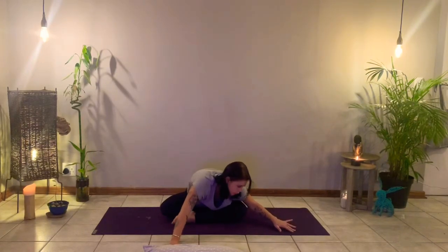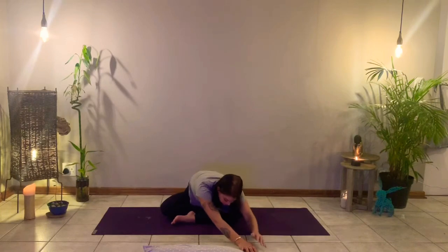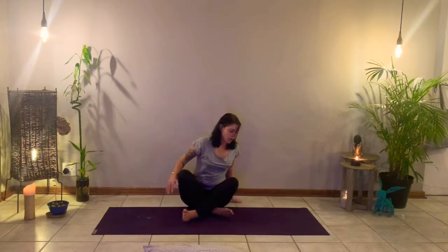When you inhale again, walk over to the left hand side. And then again, just using that right hand to stack on top of the left for a little extra stretch in the side body. Exhale, walk the hands back to the center. We'll exhale here, and then inhale, come all the way up, back into your seated position. We'll extend the legs out in front of us.